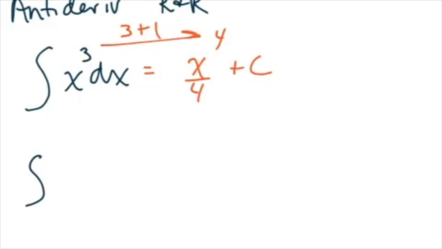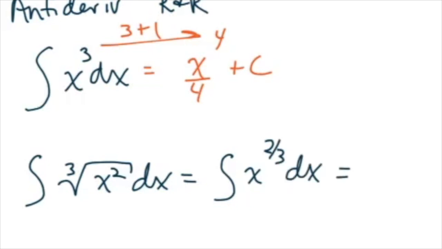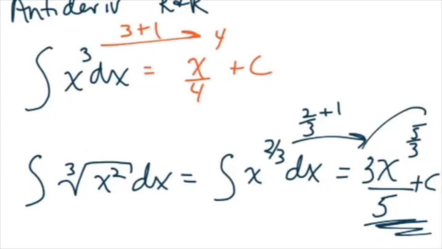So another example, what about if it was like the cube root of x squared? Ooh, you think you're fancy? You're not fancy, right? Because we know that that's the same thing as saying x to the two-thirds dx. And then lo and behold, here we go, pump up the power, pump it up. And then you divide by the pump. Two-thirds plus one, of course, you all know and love to be five-thirds. But when you divide by five-thirds, it's like multiplying by three-fifths. And of course, do not forget the c. Don't forget that constant.